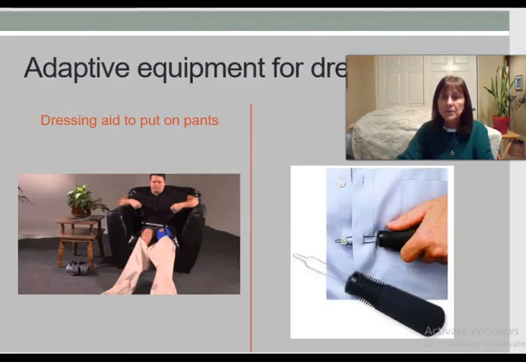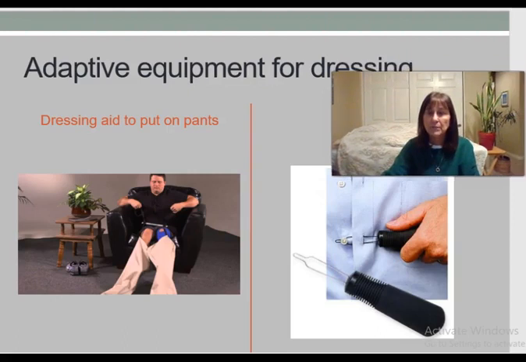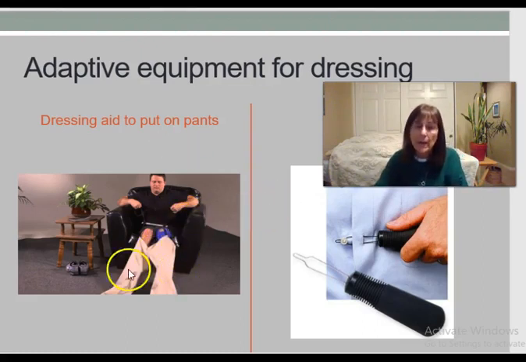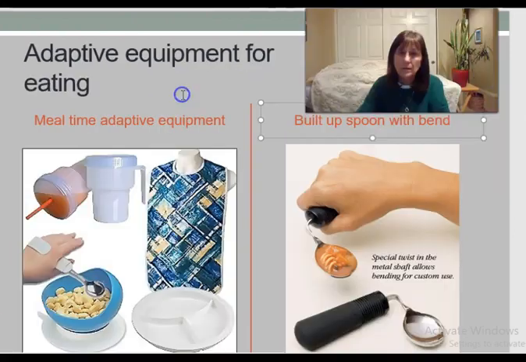So I have some pictures here for adaptive equipment to use for dressing. And one is, you can barely see it, but he's pulling on these clips, the ropes that are attached to his pants to be able to get his pants up. So they start it from the floor. This one is just getting a button shirt on because they don't have that little dexterity of their fingers, so they could button their shirt.